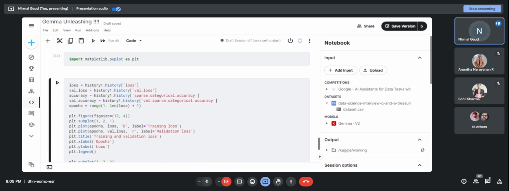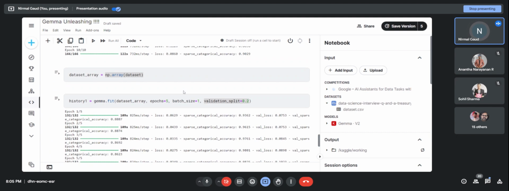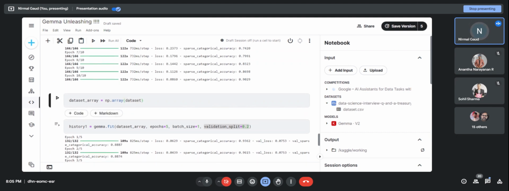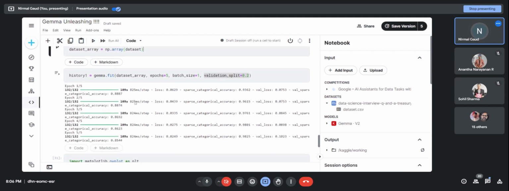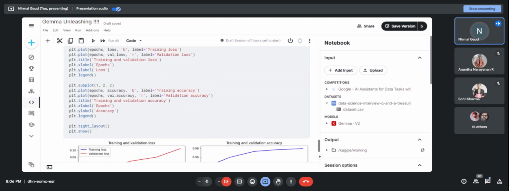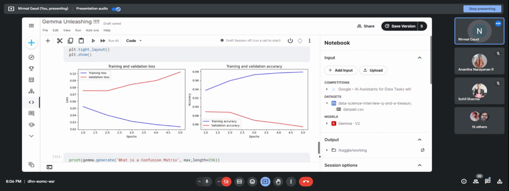Anyways, if you are not doing this, for example, you can ignore this code also. I did this for my purpose, to show the plot, to show the results. If you want, you can ignore it. Don't convert the data into array. Don't train your model with this array, with the validation. Don't plot the results. Okay, because it's not necessary, but I did it from my side.